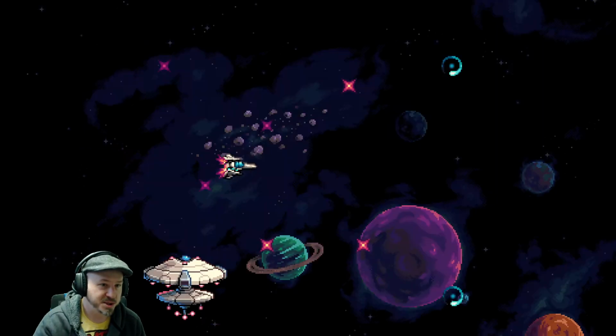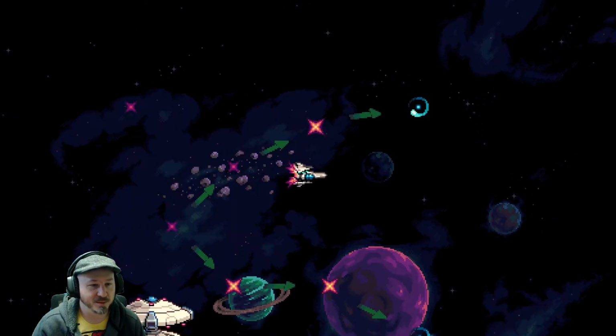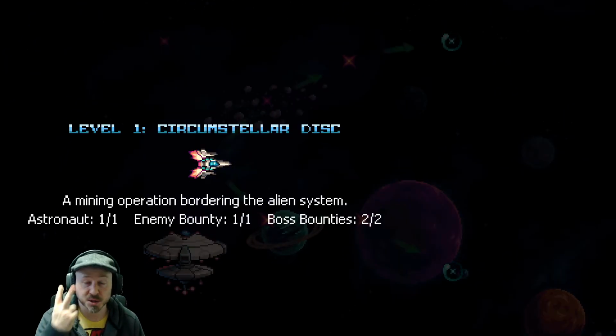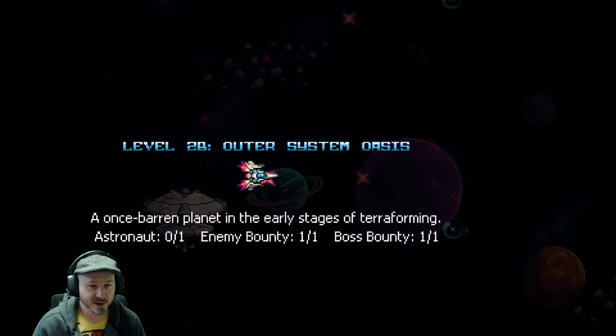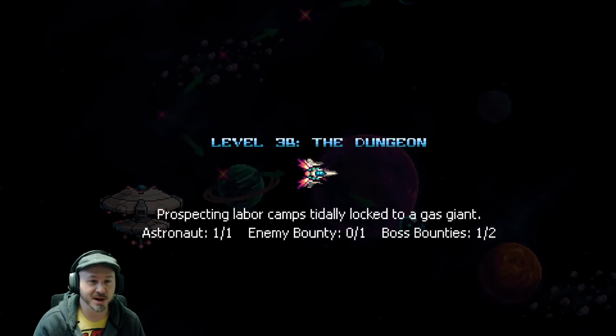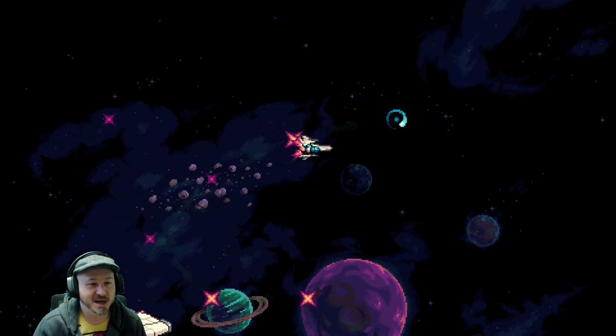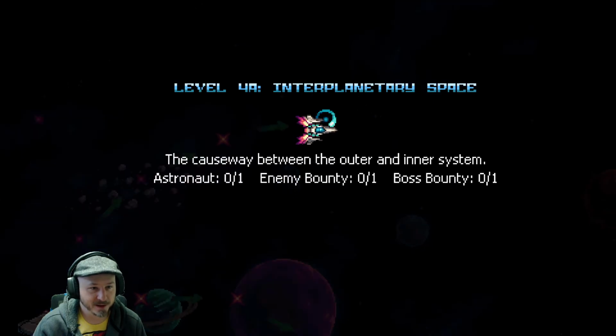Boss bounties are basically just taking out bosses, so you'll know how many branching paths a level has by looking at the boss bounties. So you'll see this one had 2 boss bounties. We know that there's a different way to go. This one has 1. You can see 3B has 2, so there's another branching path here, which we already determined because of 4B. But I love that it has the branching paths and everything there.